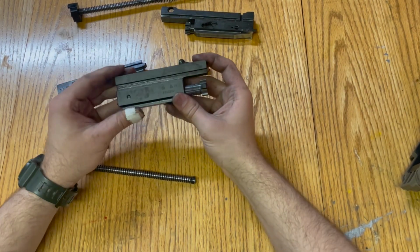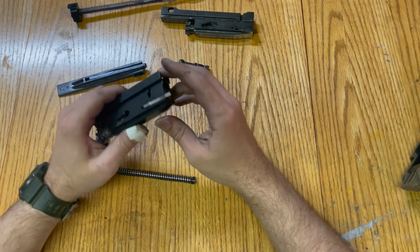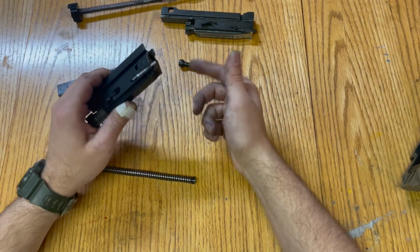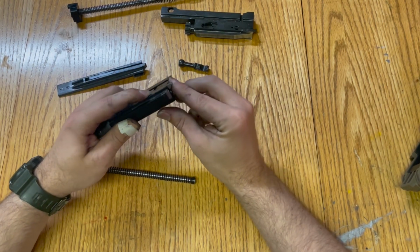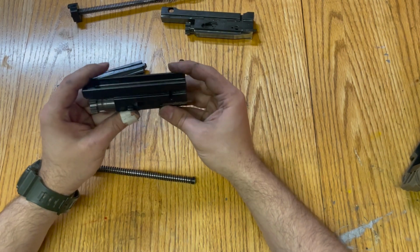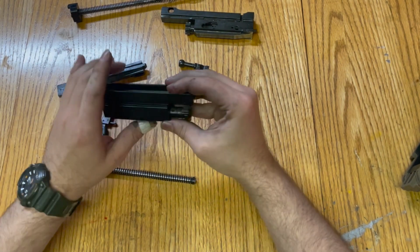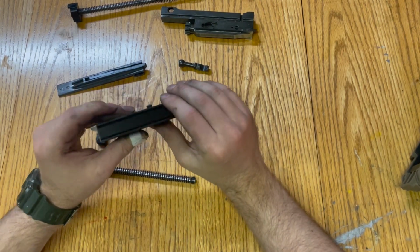However, for the Bren 2, they substantially improved that. It is no longer a roll pin. Instead, it is just a regular straight pin that's held in place by an internal spring clip. You just push that out with a cartridge tip or something. It comes out on this side, and then you can release this clip for the firing pin to come out. It is spring loaded. Then you can remove the cam pin and take the bolt head out, which is a heck of a lot nicer and a lot easier to do than that stupid funny business with the roll pin.